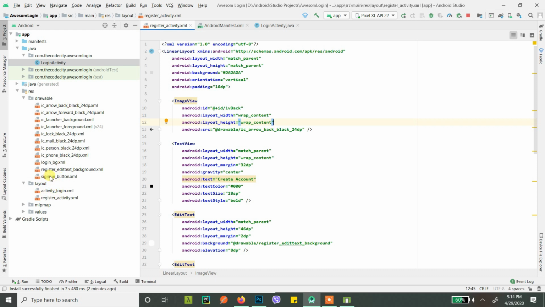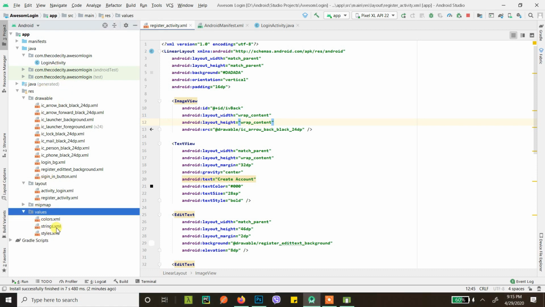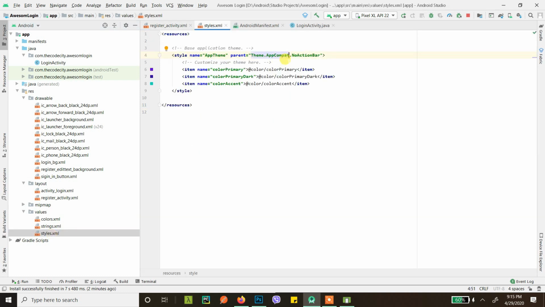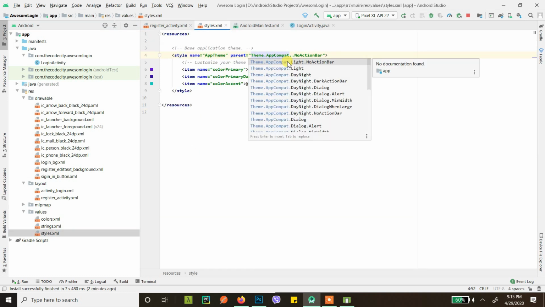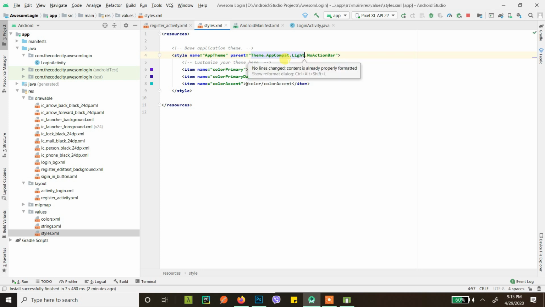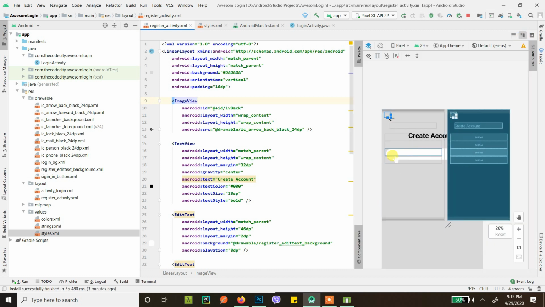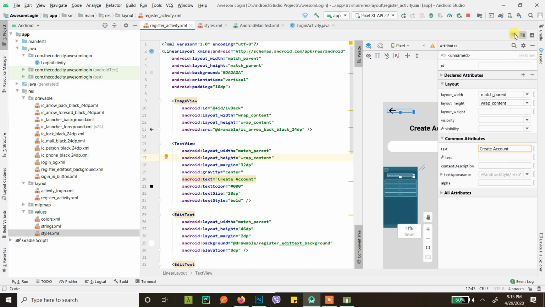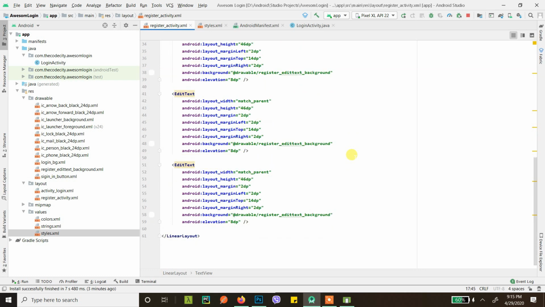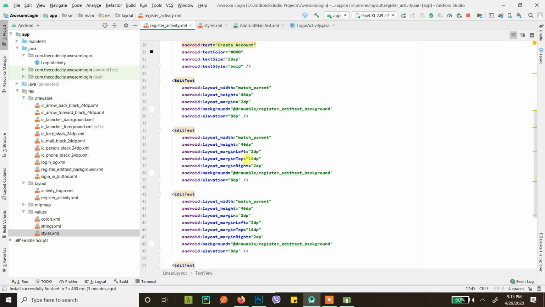But instead, we can go to our styles and just change it to light, so that if the background is light, the text automatically becomes dark. Okay, so now we don't need to do that. I was trying this out, but let's not try this again. So our text will be black now.